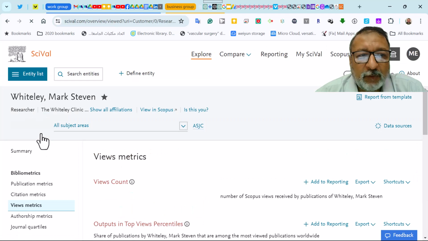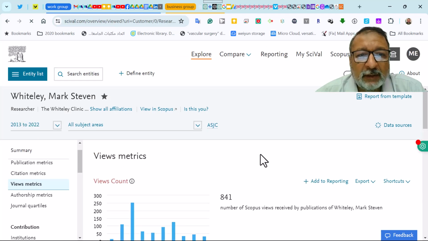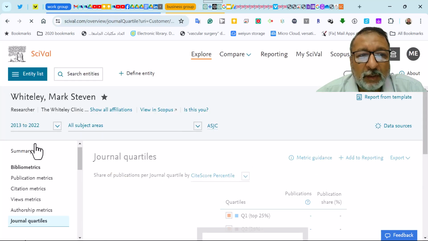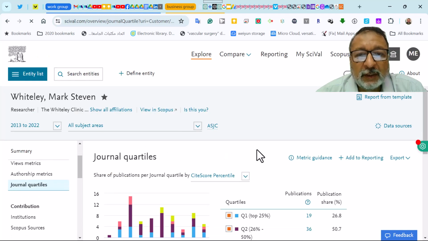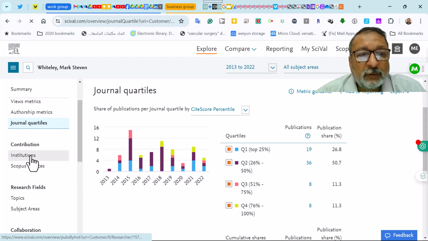You can view the metrics in the form of a chart, and also by journal quartile: is it a Q1 paper, Q2, or Q3? This shows how many papers are Q1, Q2 and Q3.